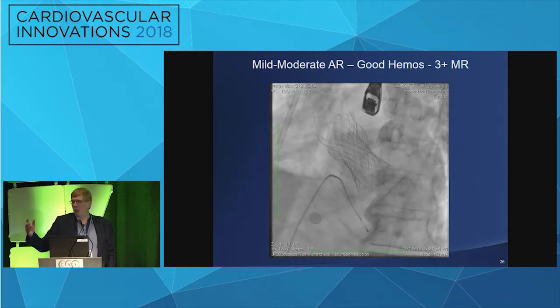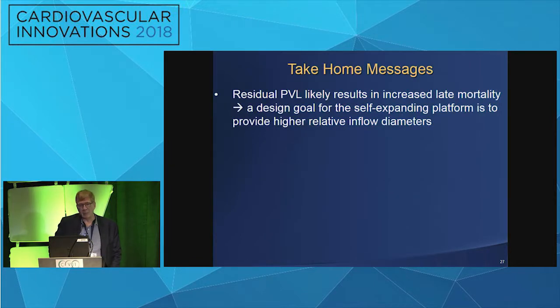All right, so a bicuspid valve, large annulus, large valve, a deep implant slipped in, had to deal with that issue, came back, now we did a valve-in-valve at the annulus and got a good result, and he's actually doing fine now. So we're not done yet with dealing with paravalvular regurgitation, and I think that that's going to lead us to different techniques for bicuspid disease and different types of valves that we'll be using.